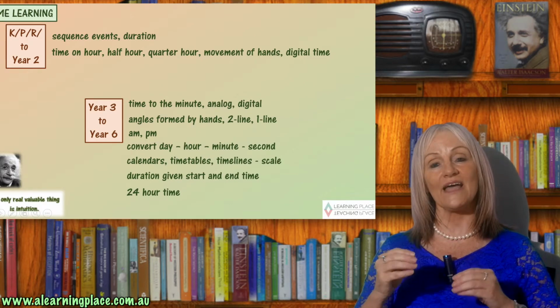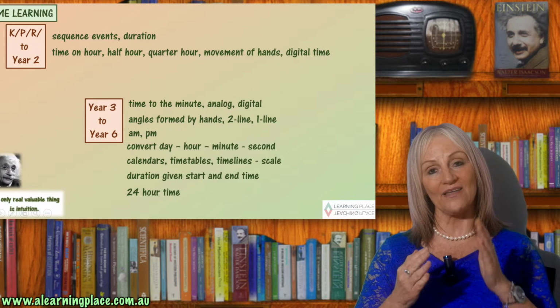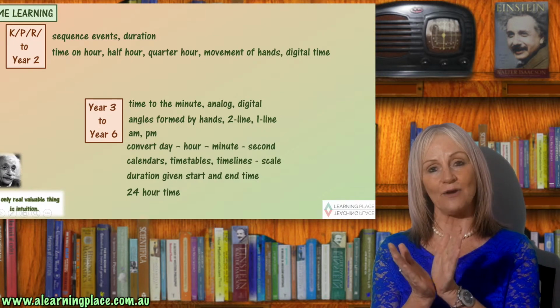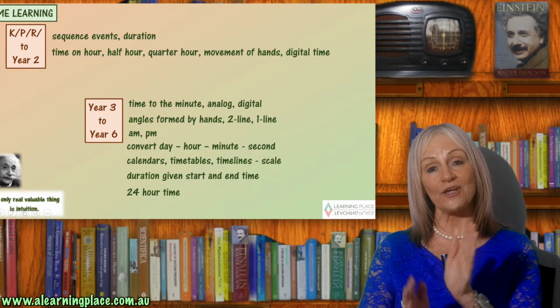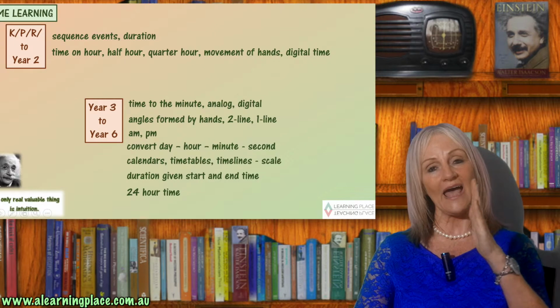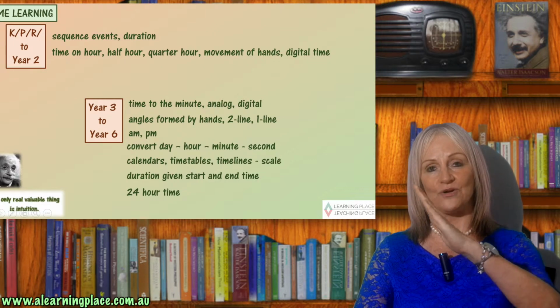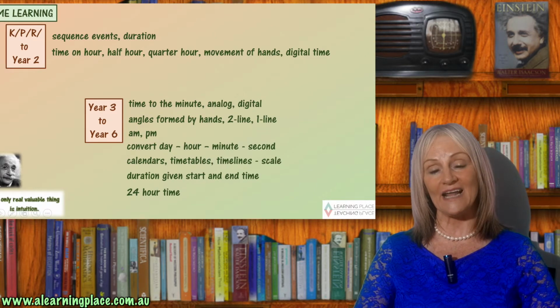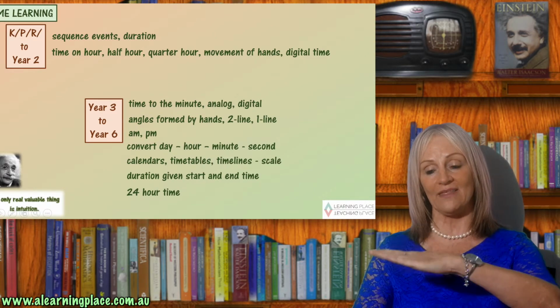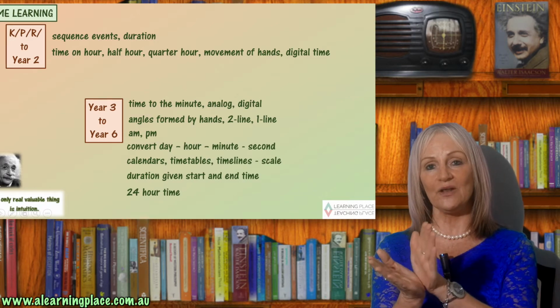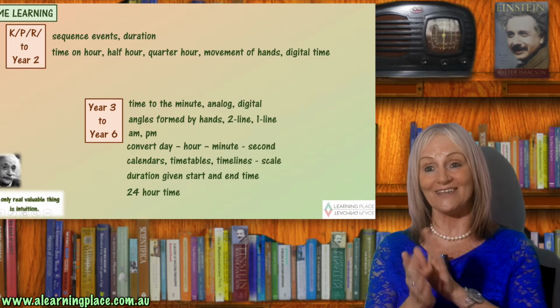We'll also be looking at the angles formed by the hands on the clock. So they could be formed by both hands, the hour and the minute hand, or they could be formed as the angle of turn, the amount of turn, as one hand starts, say, on the 12 and then turns to the 3. That's a one-line angle because you've got to imagine where the hand started from, it's only got one line. The two-line angle is when you're using the two hands on the clock.